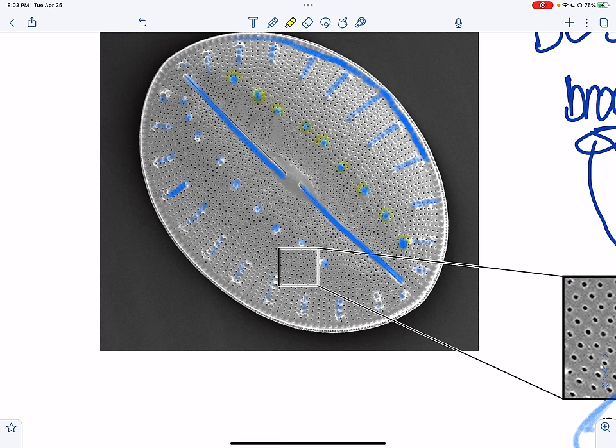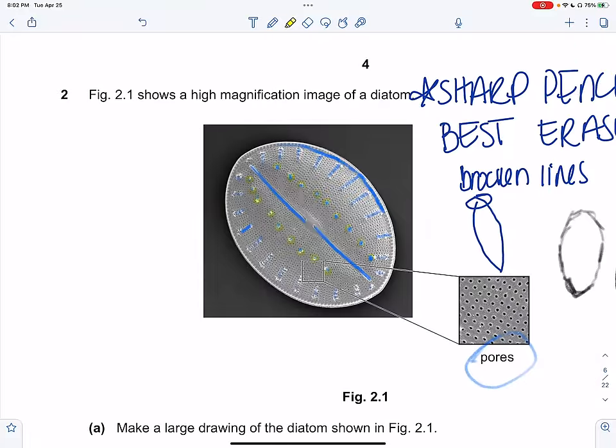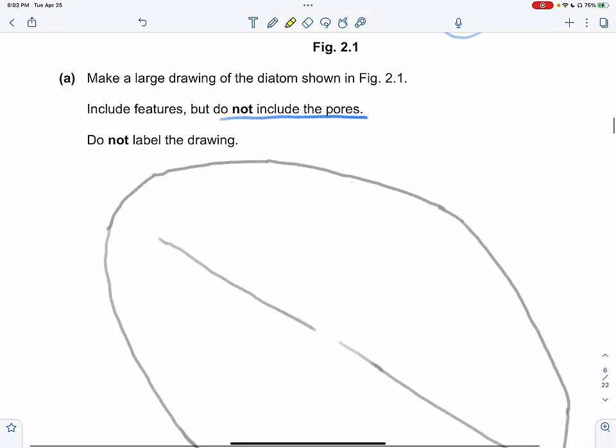You got 1, 2, 3, 4, 5, 6, 7, 8, 9. And on this side, we have 1, 2, 3, 4, 5, 6, 7, 8, 9, and they're not all directly apart from each other. I'm not going to worry so much about that. I just want to make sure that I get 9.